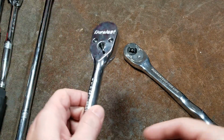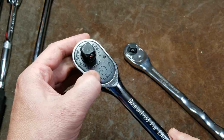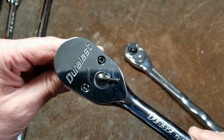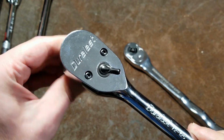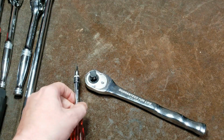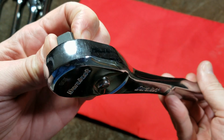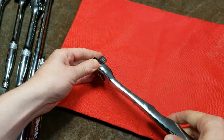And I've done a big Duralast ratchet review in comparison, but they use one big solid ratcheting block, so when you operate it, you can see that it's just connected to this. Rubber seals, nothing like that in these ratchets. Let me bust this open. Even the ball detent is pretty soft on this ratchet. It's quite a disappointment.